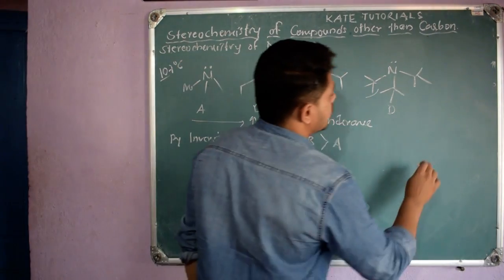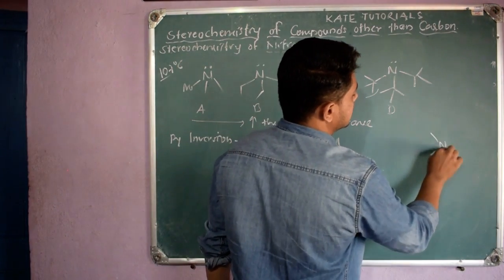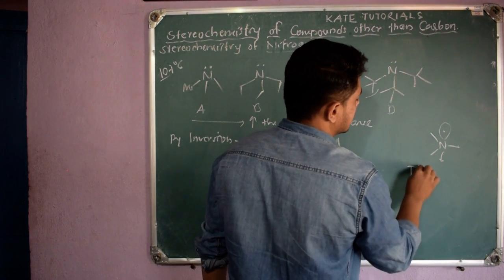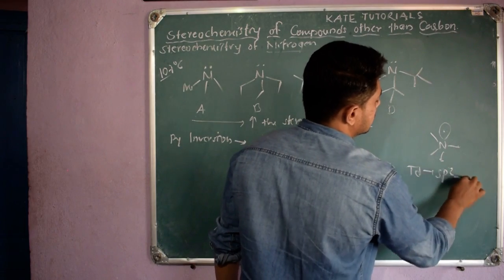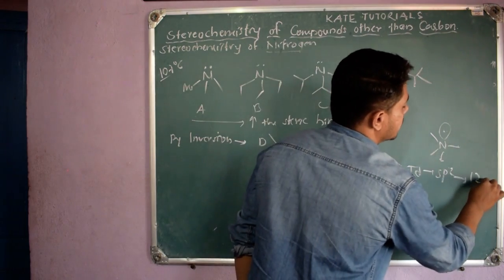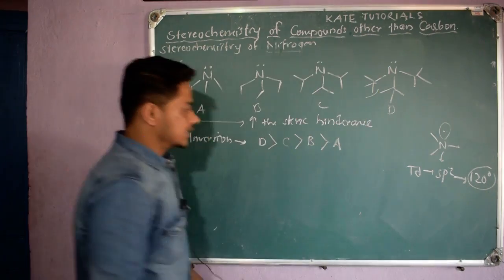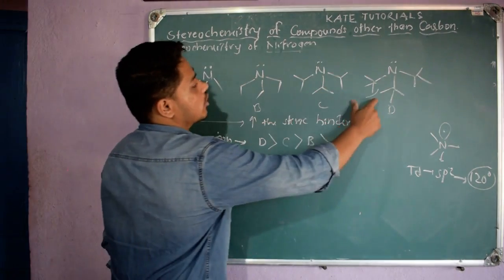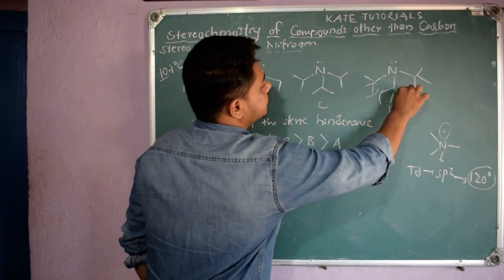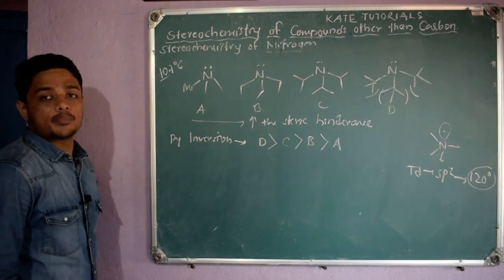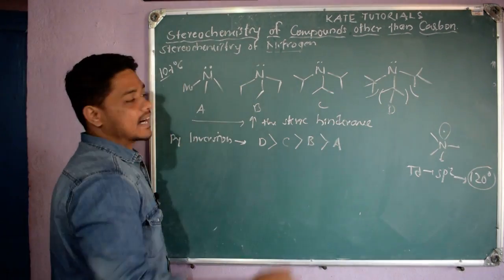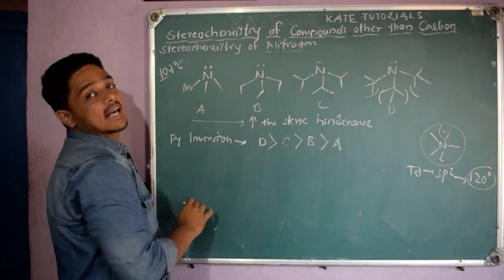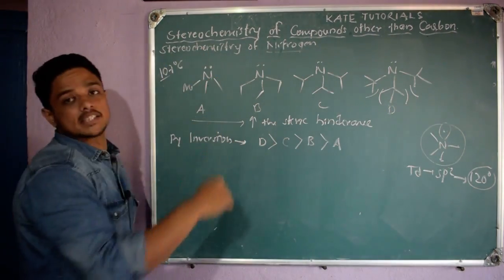So during pyramidal inversion, it comes to a transition state like this, right, in which the hybridization of this nitrogen is sp2. Since it is sp2, the bond angle will be 120 degrees. So initially all are having 107 degrees, but because of these sterically hindered molecules, the repulsion will be more. Repulsion will be more means they easily come to planar structure like this. They come into planarity. Compared to this methyl, the tertiary butyl will come very fast, right?